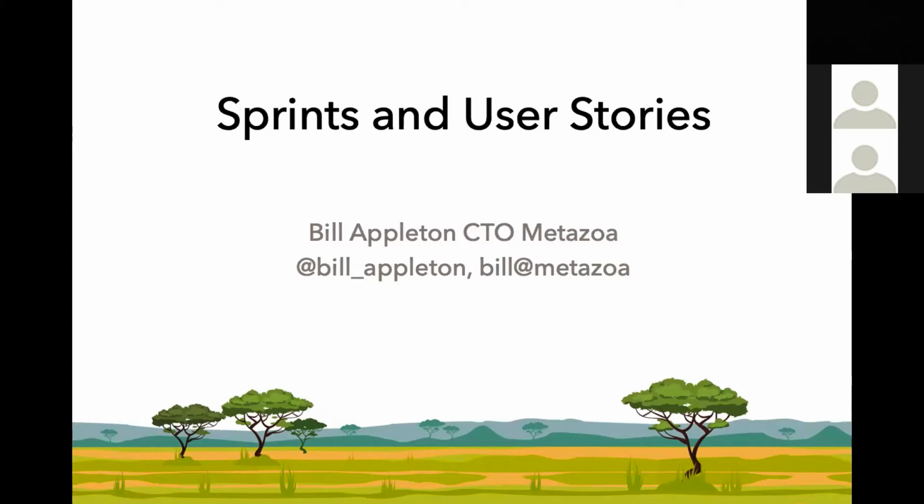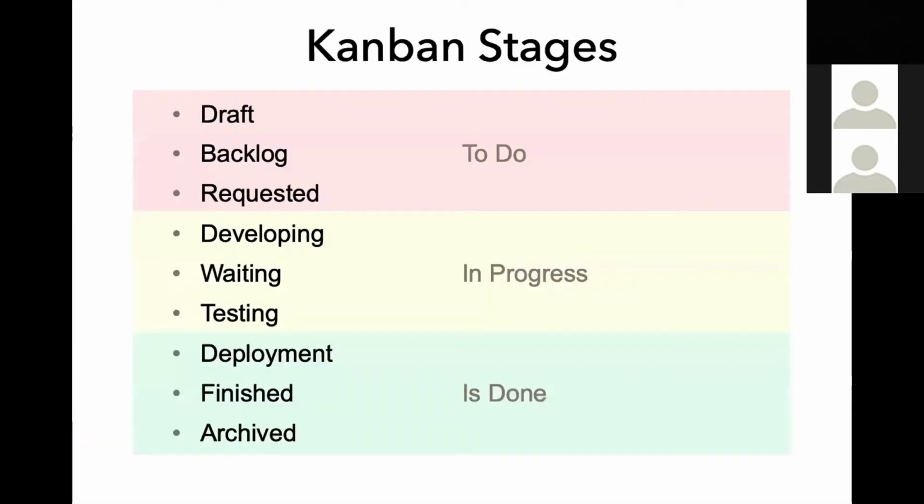Now, a sprint is composed of a various number of user stories. And the user stories really go through a life cycle of changes. These are what we call the Kanban stages of the story. They start out maybe just as a draft, or a backlog. They're not up to bat, they're on the bench. But eventually a user story becomes requested. When it's requested, that means that the super admin or the project owner is now asking a developer to take on this task and get it completed.